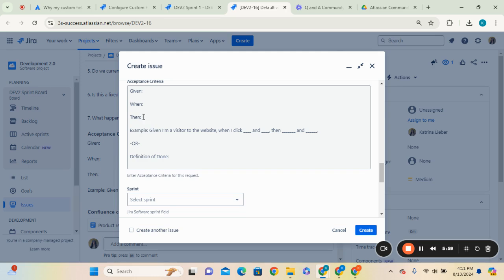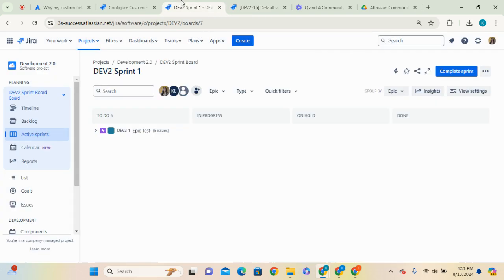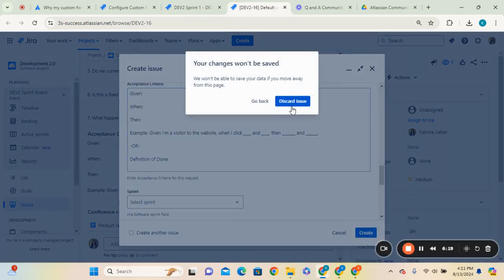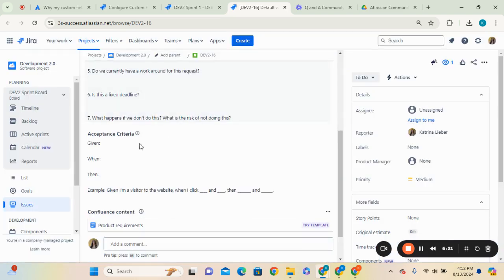Acceptance criteria, given, when, then, example, and here are the changes that we included. So any card or issue that's created after you've updated the default value for our custom field will include that new default value they've gotten updated. But any cards that were made prior to those changes will not include any of the default values that you wanted to specify.